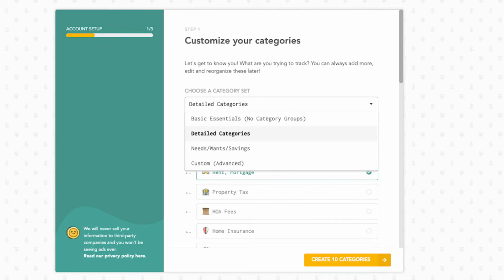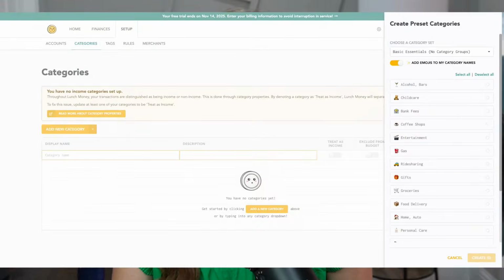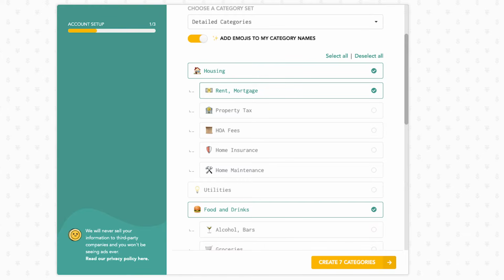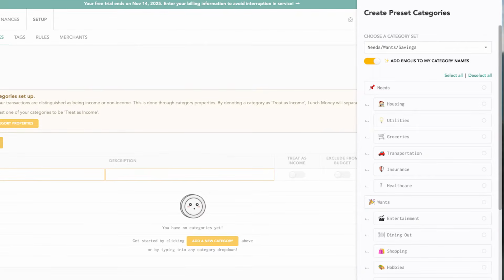When you are setting up a new budget, they have a variety of options. You can choose just basic categories, or you can do a detailed view, which will give you categories with subcategories, or you can do the 50-20-30 method, which is dividing up your wants, needs, and savings. Or you can create your own and do a total custom budget. Whichever you choose to do, you can customize your own categories, move them around, rearrange them, but they give you those as default presets.